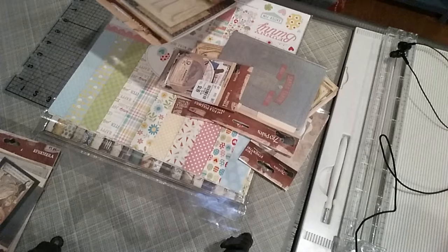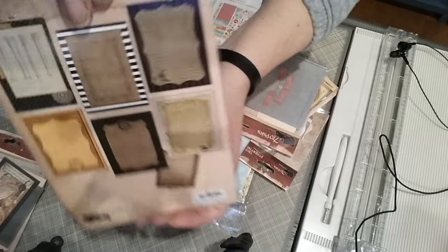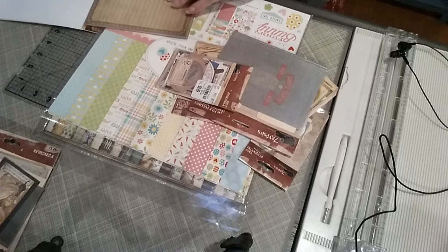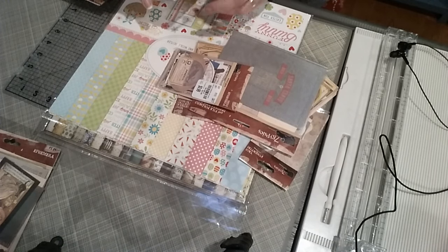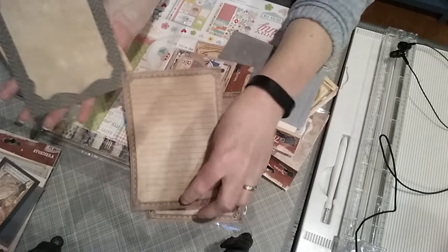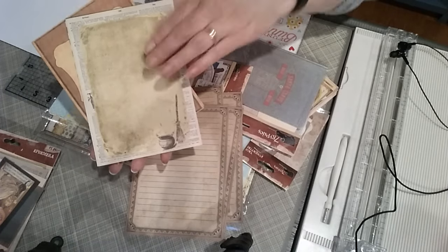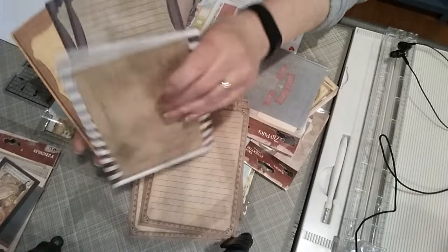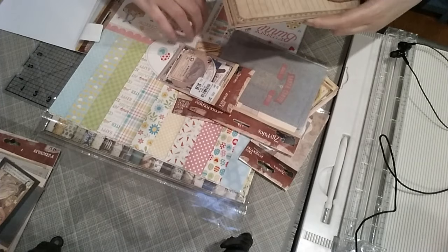I also got the journal pages in the Wicked Gypsy as well. There's the front. There is the back. And I'll just open up, since I didn't open up the other journal page. Let's see. Okay, so I think it's gonna be the same design on all of the backs. And that's that. Two of each. And they're, yeah, all the same on the back. Put these away real quick.